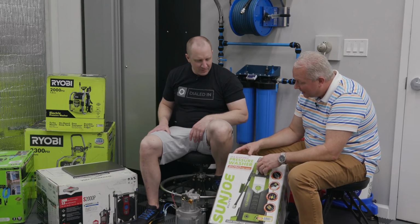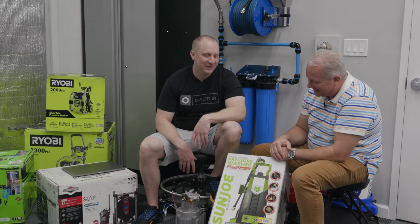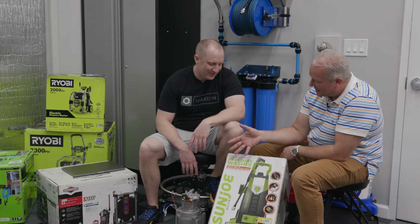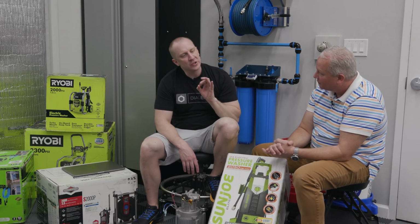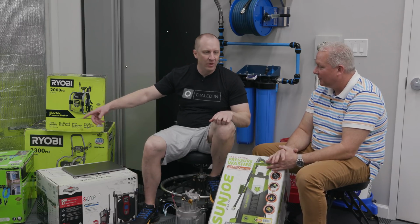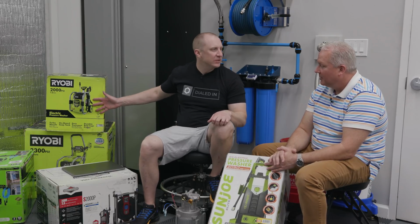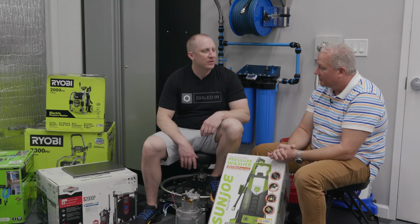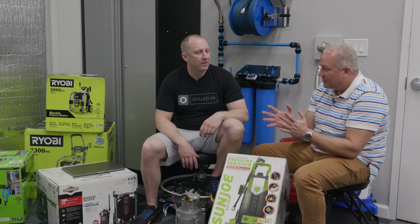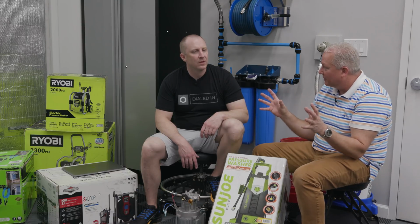So, on the moon, with no gravity and no accessories. Within 10%. But then you can extract that out. So if this is rated at 3,000, in the real world it's going to get some number closer than when it's rated at 2,000. That's exactly right. It's all relative, right? So a 2,000 versus a 3,000, whether it's a Ryobi or a Greenworks or a Briggs & Stratton, it's going to be the same difference, right?